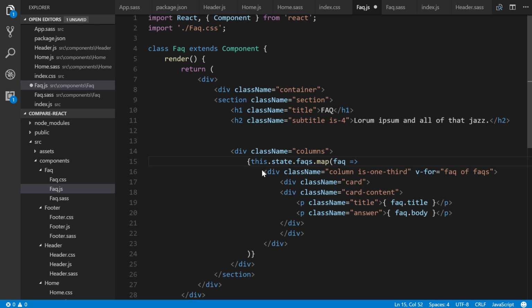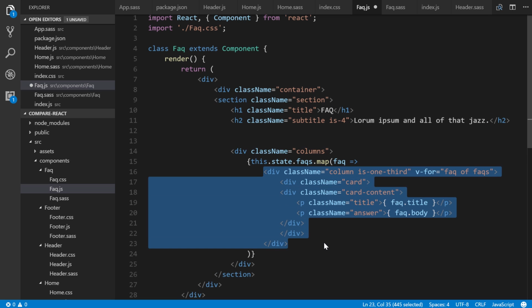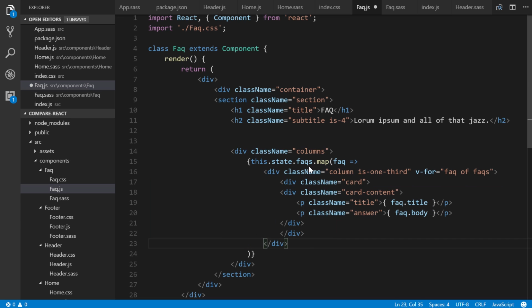Everything inside of here is going to be repeated based on this facts property right here, which is going to be JSON. For each one of the results, it will spit out this, and we're using interpolation here for a title and a body of the answer in question. Okay, oh, by the way, this should not be here. That was for Vue. All right, cool.